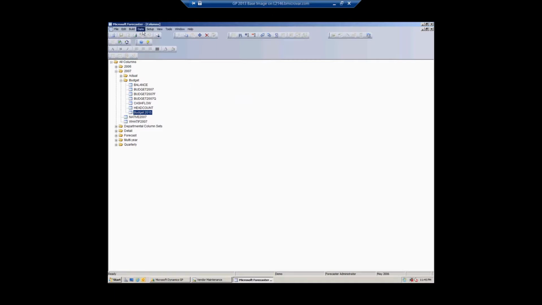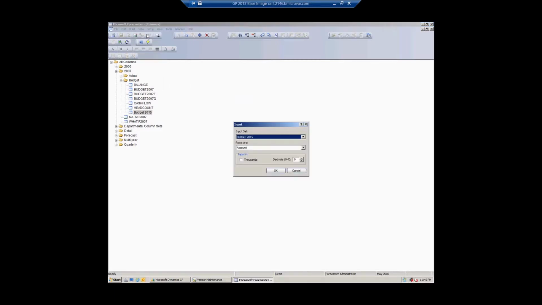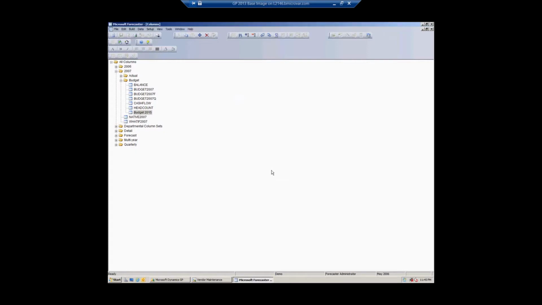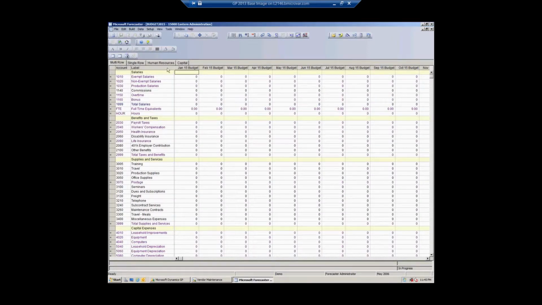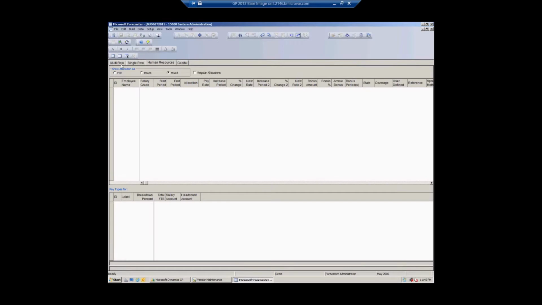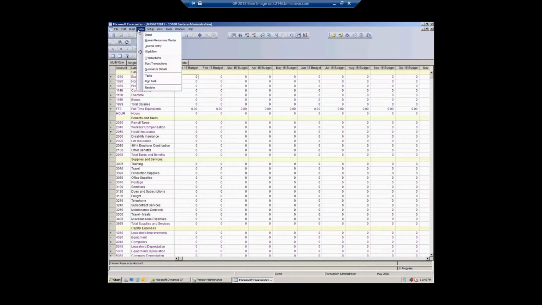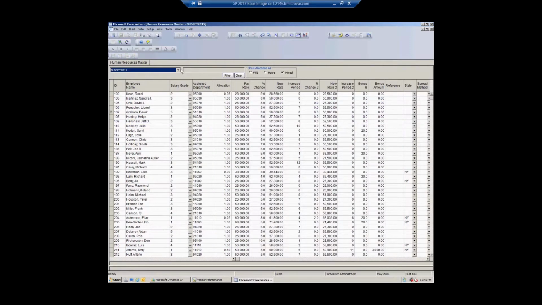So then if I go back into my data input for budget 2015, let's look at data. And then under here, there's a human resource master. So there's a master table of all of the people that were brought across. So again, I copied the people that I had from budget 2007 to budget 2015.